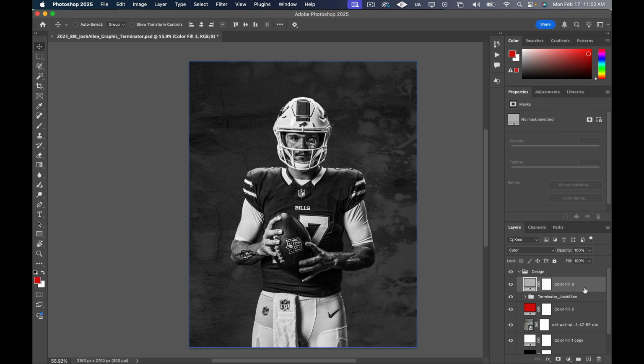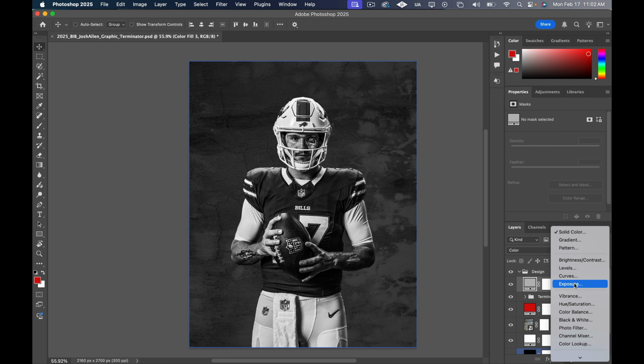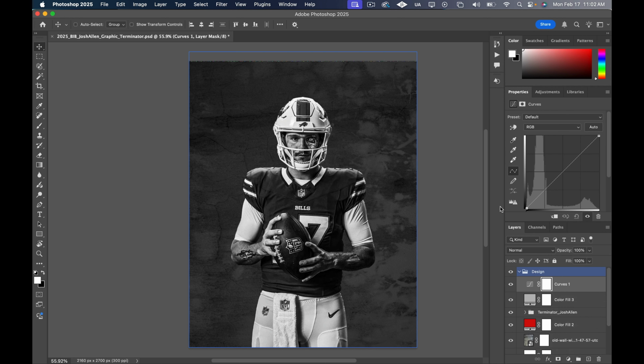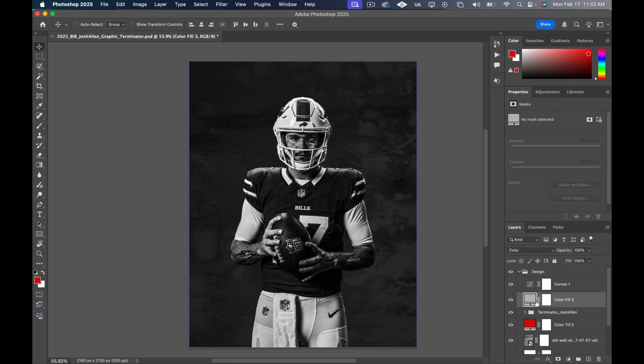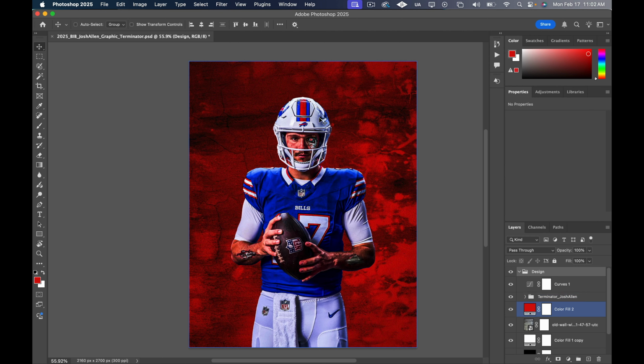And what we'll do is make a curves layer. And we're just going to try to make these images blend together. So pick a point. That looks fine to me. So we're going to go back to this color image that we had. It's going to delete it. And now the shades should be pretty similar to each other.